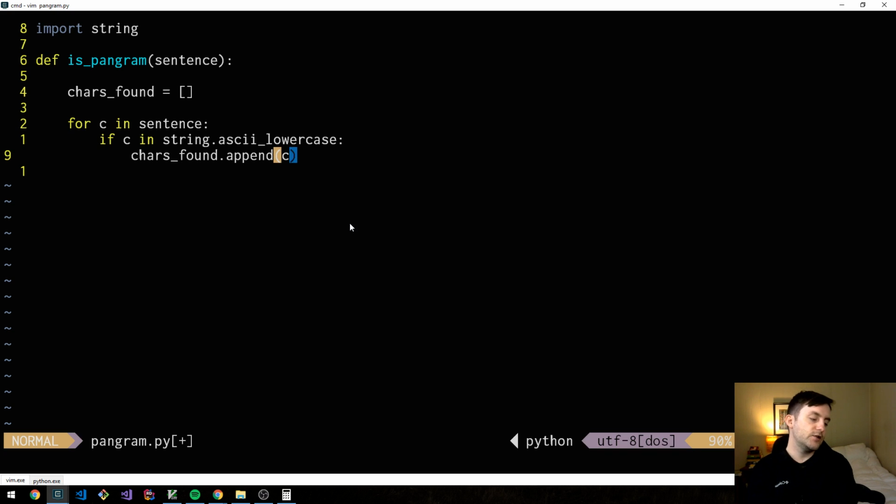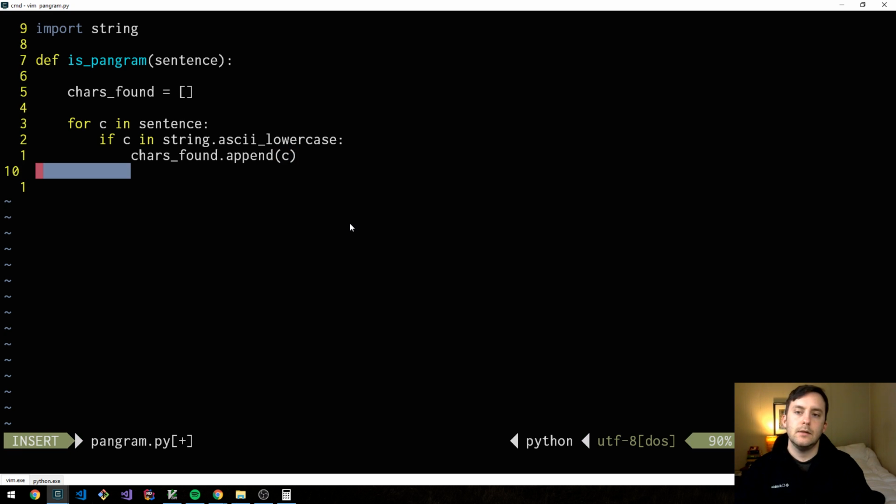So now we're only going to append to our chars_found list characters from the alphabet. That is basically going to build a chars_found list that only has the lowercase alpha in it. So we'll go ahead and lower this as well.